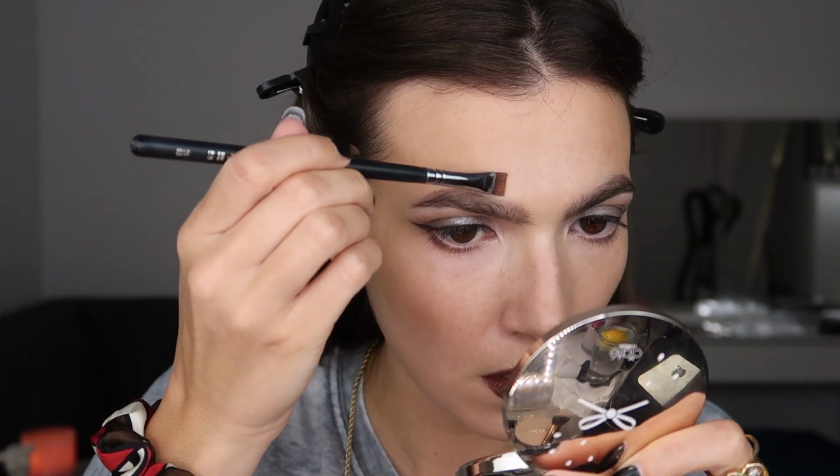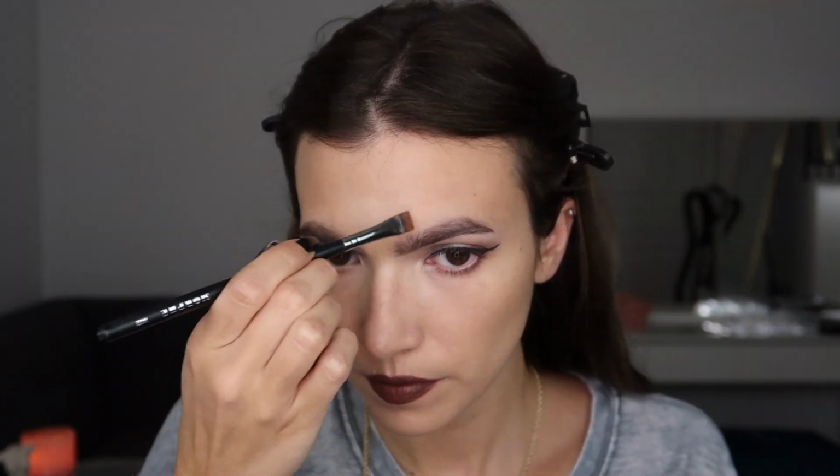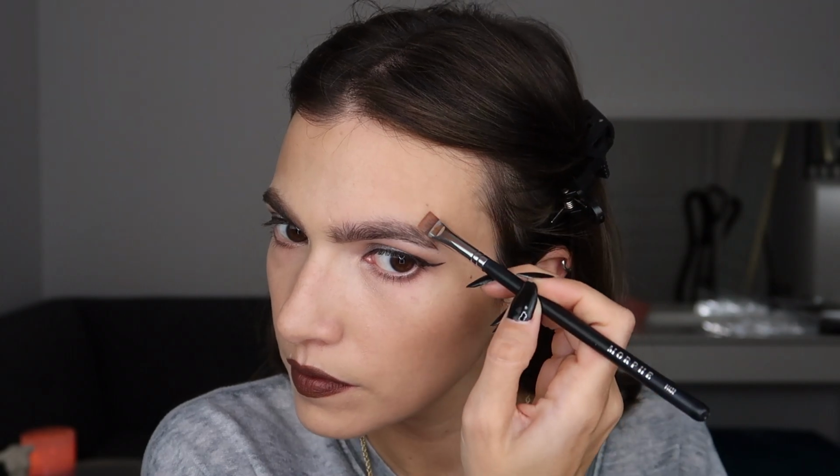I've also been really into the habit of filling in my brows first before putting any other kind of makeup on. So what I will do is I will do the same exact thing, take this brush, take the concealer, and then just kind of line the top of my eyebrow with this, because when you do your eyebrows first, at least for me, I try to not go in too close to them with my foundation, because I don't want to mess them up. Going in with a detailing brush, I can really hug the eyebrow and add a little product to any areas that are missing product at all.